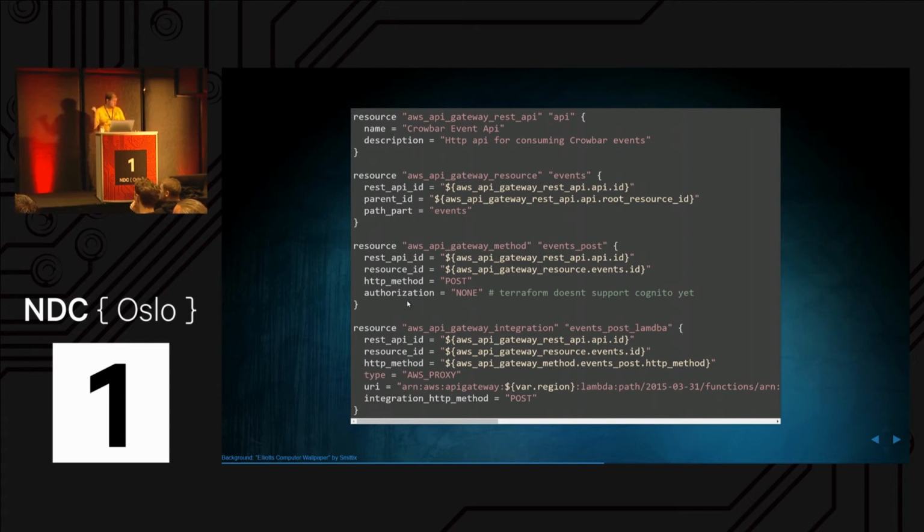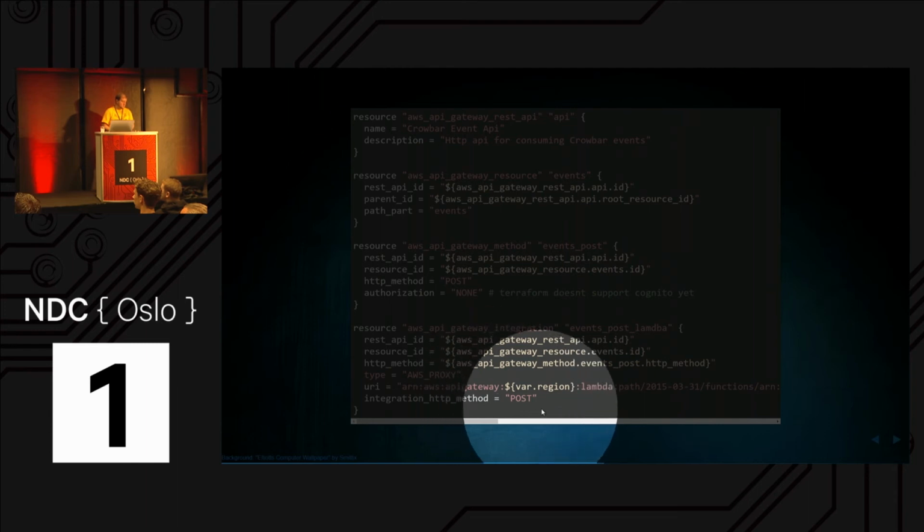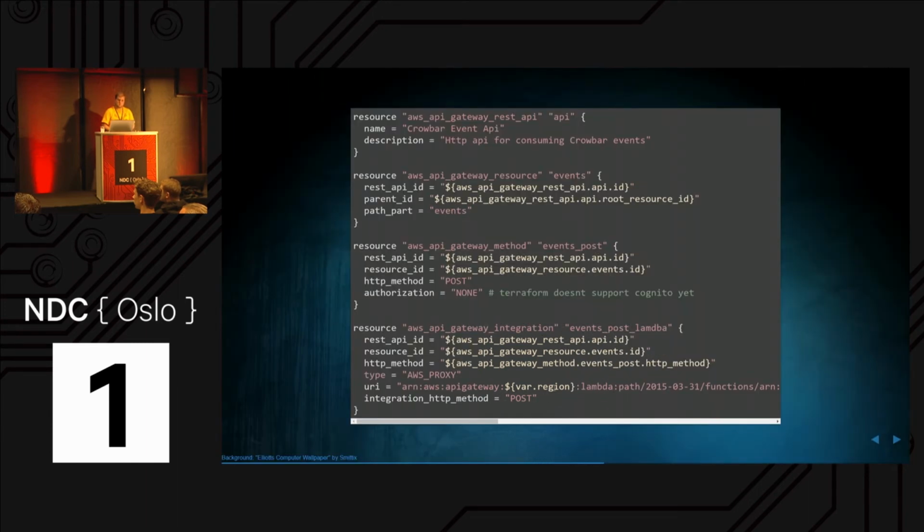Yeah, and the last block just says that when this post method is run, we will take the data from it and post it to the Lambda function that we want to act as our handler. You'll note that the word post appears twice on here. This is the API's method, so you could have post, get, put, options, that kind of thing. The integration method, if you're calling a Lambda, has to be post. When I first was doing this, I had get in both places and was again getting strange error messages because it was trying to do a get request to a Lambda, which is not a valid thing to do. So yeah, that has to say post for the type of AWS proxy.